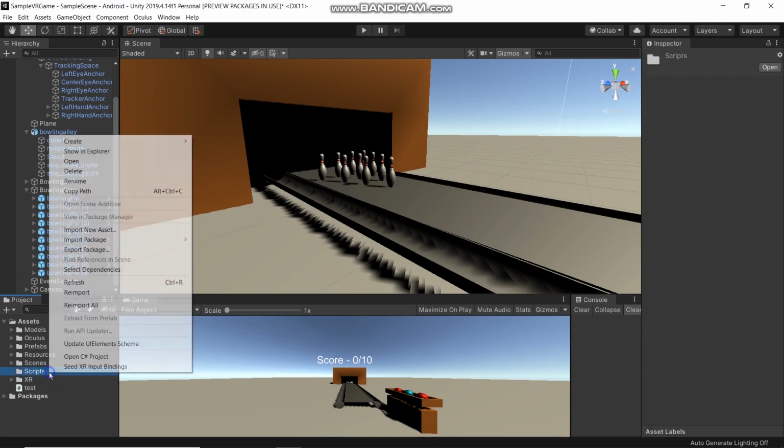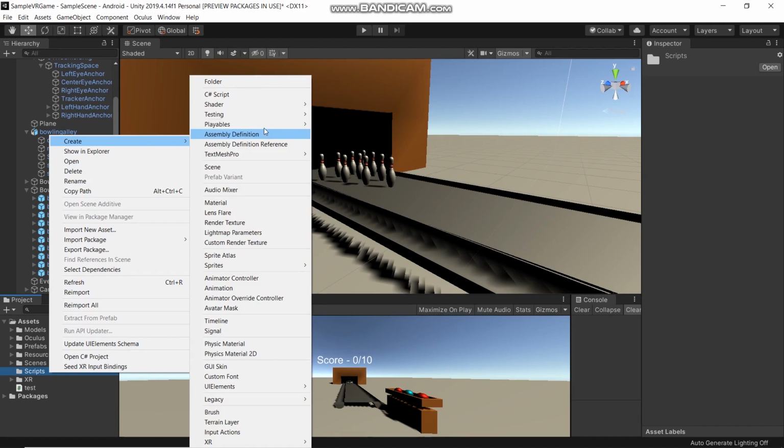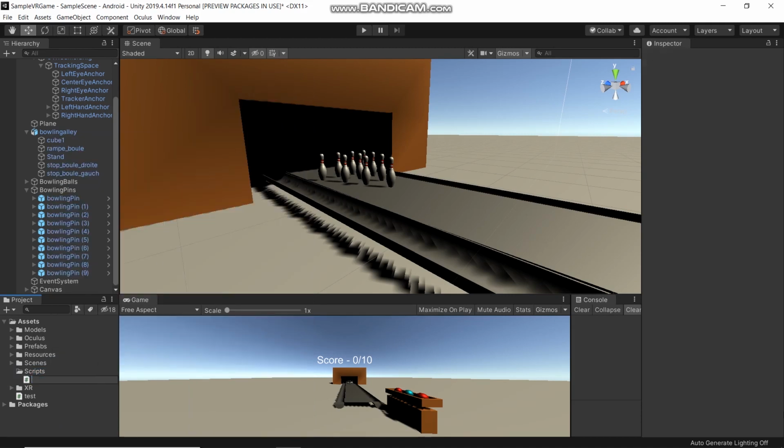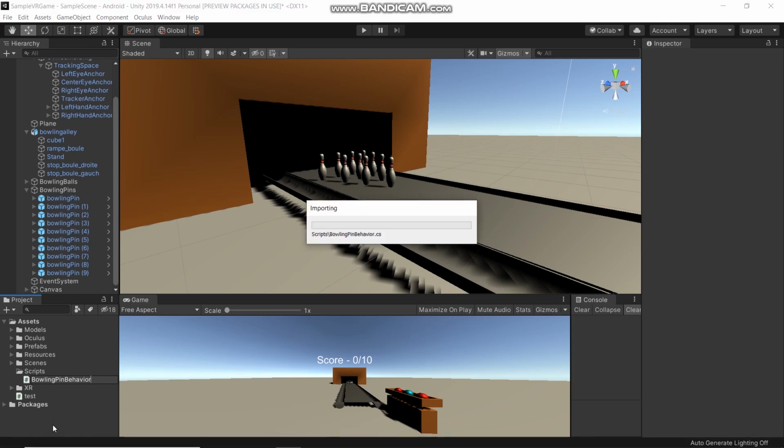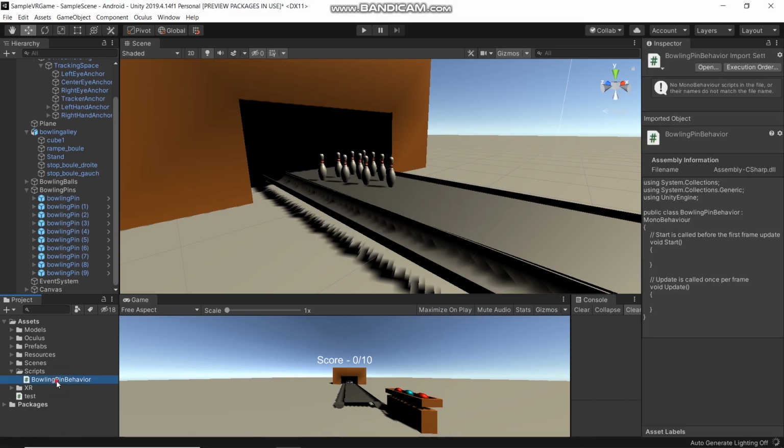And right-click script folder, create new script, and name it rolling pin behavior. Okay, now let's write some code.